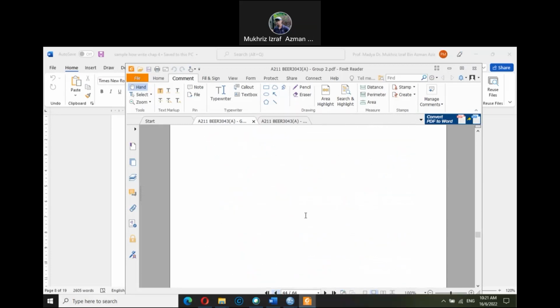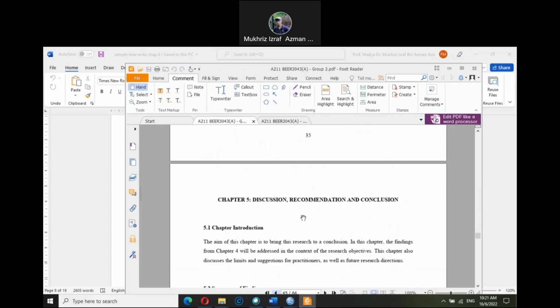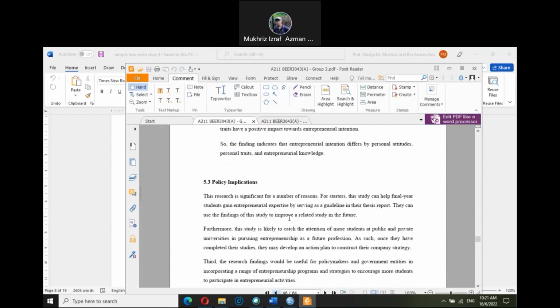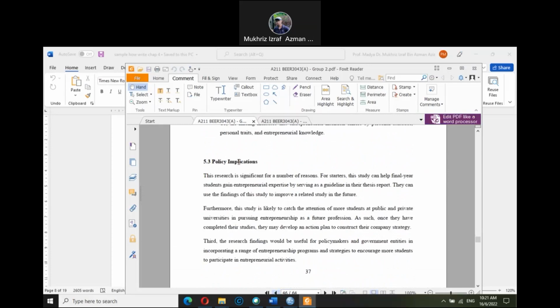Barulah ada orang kata meaning lah, okay, ada nilai your interpretation, okay, and then finally you conclude your findings, and beside giving a brief summary of the main findings, saya nak you all mention lah policy implication tu. Okay, for example, kalau dalam case for UUM sebagai respondent, okay, you all mungkin just tulis sajalah apa yang you all rasa relevant, okay, finding tersebut boleh ada kaitan ke, tak ada kaitan ke, untuk pihak pengurusan ke, ataupun whatever lah, okay, try to get the information, the input from thesis, journal, how they write the policy implication.